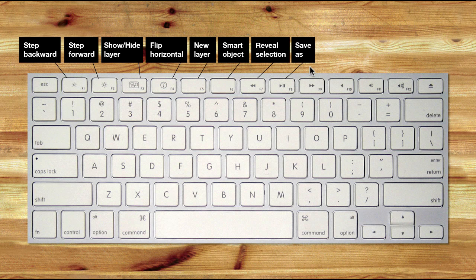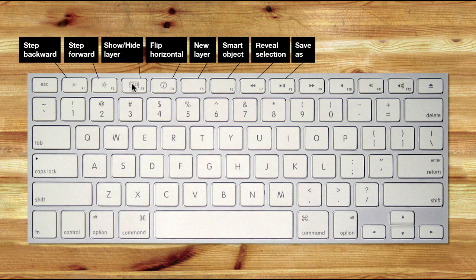This is just a suggestion, you don't have to follow this exactly, but throughout the years of teaching and using Photoshop all the time, I came up with this set of keyboard shortcuts and I use them a lot and it saves a lot of time for me. So, first of all, F1 and F2 is my step backward and step forward. I have 100 steps set in the preferences to be able to go back to, and to do this very quickly, I am using these two keyboard shortcuts, so F1 and F2.